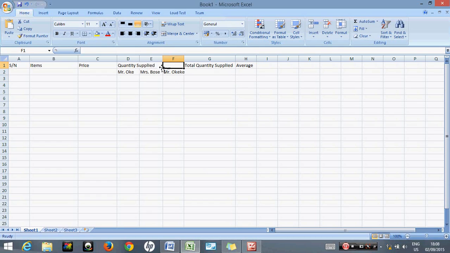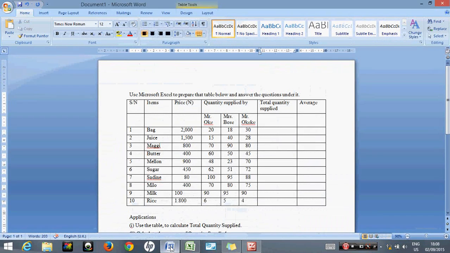I will want to merge this together since they are in the same group. So I will merge these three cells, that is column D, E, and F. For me to do that, I'll click on column D, then hold my shift button and the right arrow key to select it. Or you can use your mouse, just click here and drag to this point. Then I'll click on this function here, and click merge cells, then merge across. Okay, there I have it. So I now have something like this.